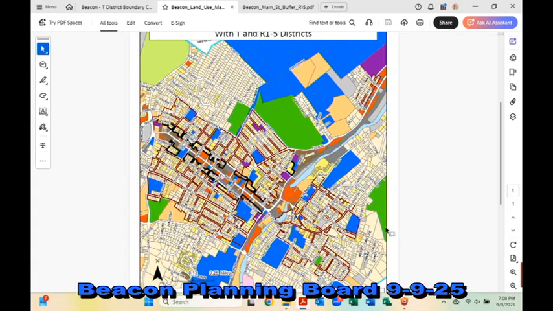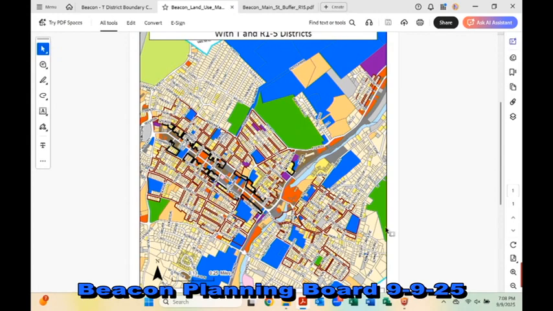So originally we started looking at the black outlined parcels, which are in the T district, and looking at the R15 that is on either side of that to see whether it made sense to expand the T district. And the differences between the R15 and the T: they both permit single family housing, but the T has additional residential uses. It permits single family attached, it permits two family, and then it permits multifamily with kind of density restrictions on it based on the size of the lot, and then a small smattering of commercial uses. So that's where the council started, and we started looking at this map.